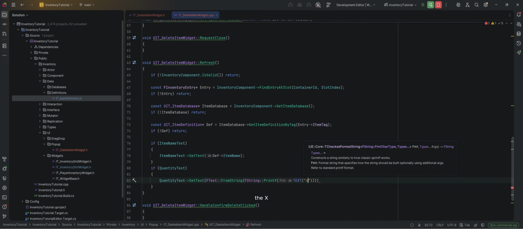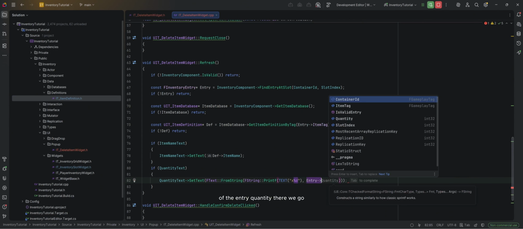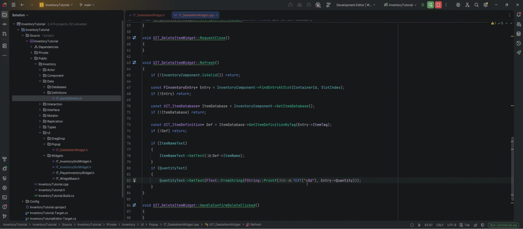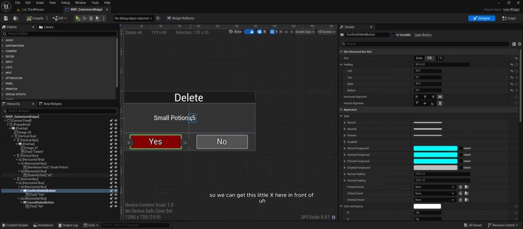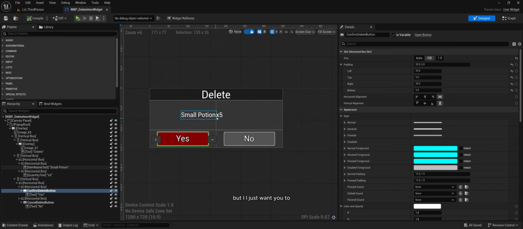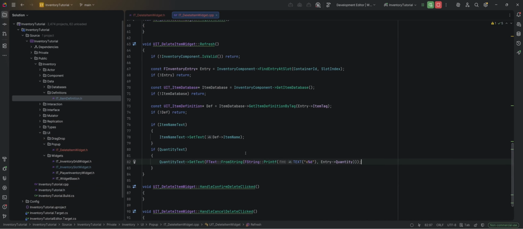We'll do x %d of the entry quantity. Here we go. So I'm adding this little x here just so we get this little x in front of the number. You don't have to do this, but I just want to. Great, so you're done with the refresh.